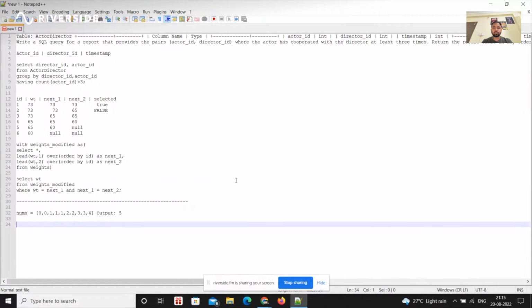One more thing we can do: if all we need is the number of unique elements, right?